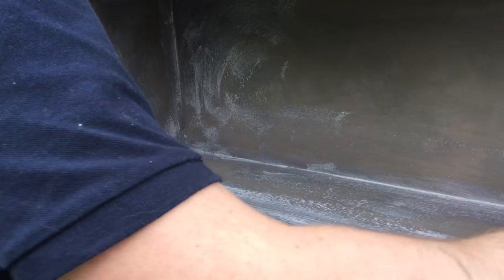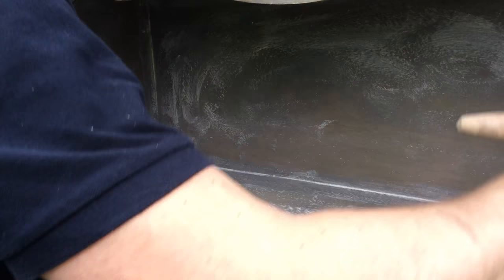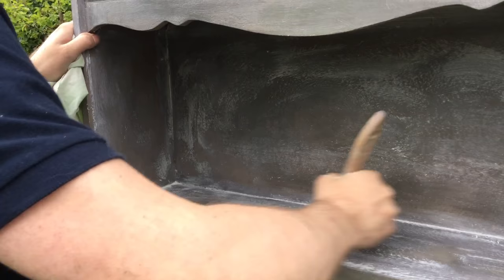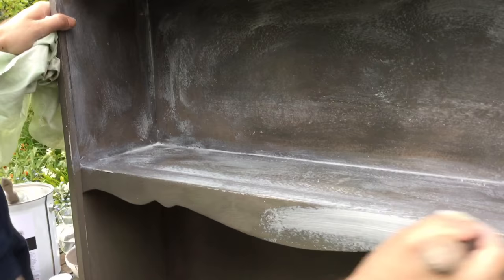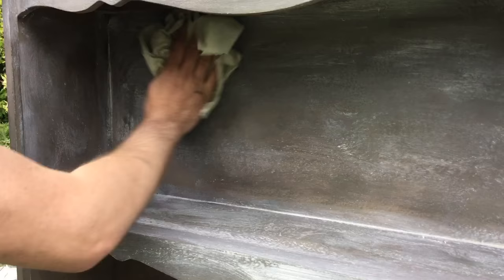I'm just applying where I want to see it really. At this point it always looks really messy and you think, oh god what am I doing — just go for it, just get the stuff on. I have got my clear wax as well if I need to loosen it up, and I'm using that large paintbrush to loosen it up. In the areas where I haven't put it, I'm putting some clear just to blend that in. I've got plenty on — do the front edge as well. I'm doing one level at a time; you don't want it to dry in before you've had a chance to wipe it away. And then what you should get is that lined sort of wood effect.